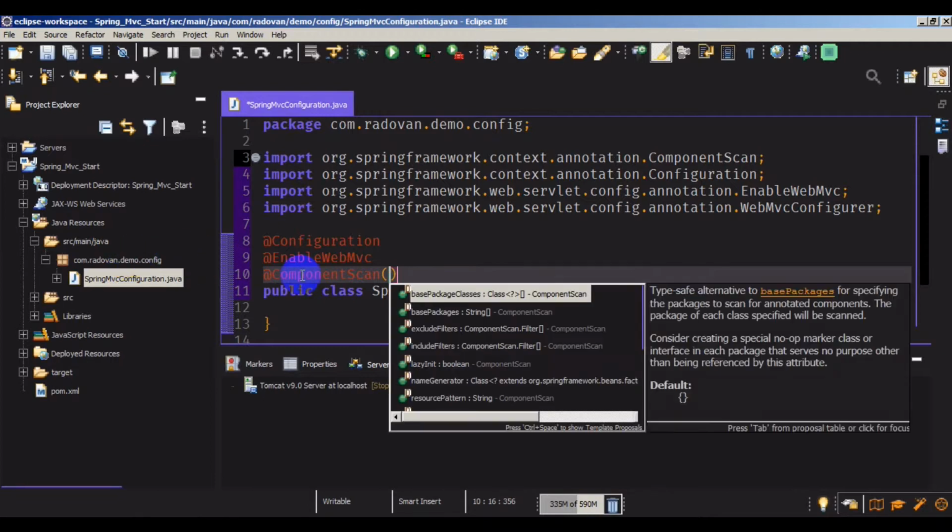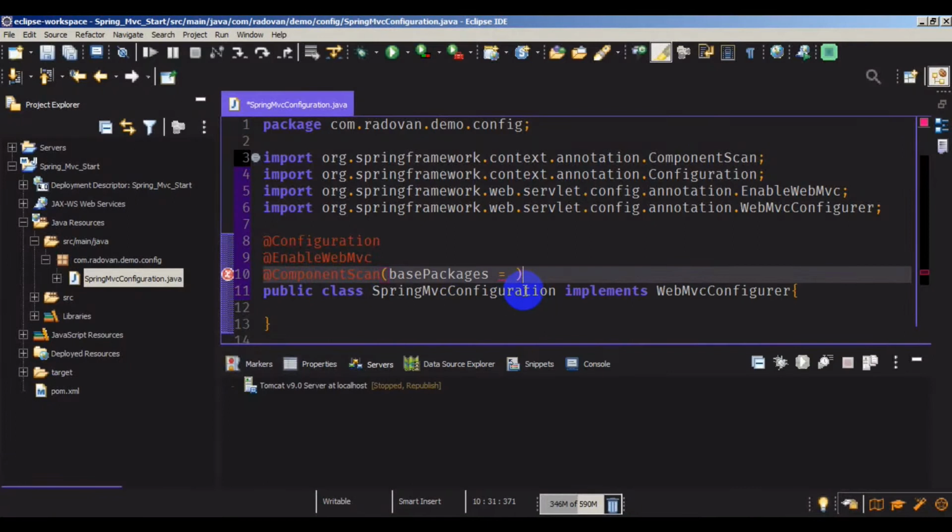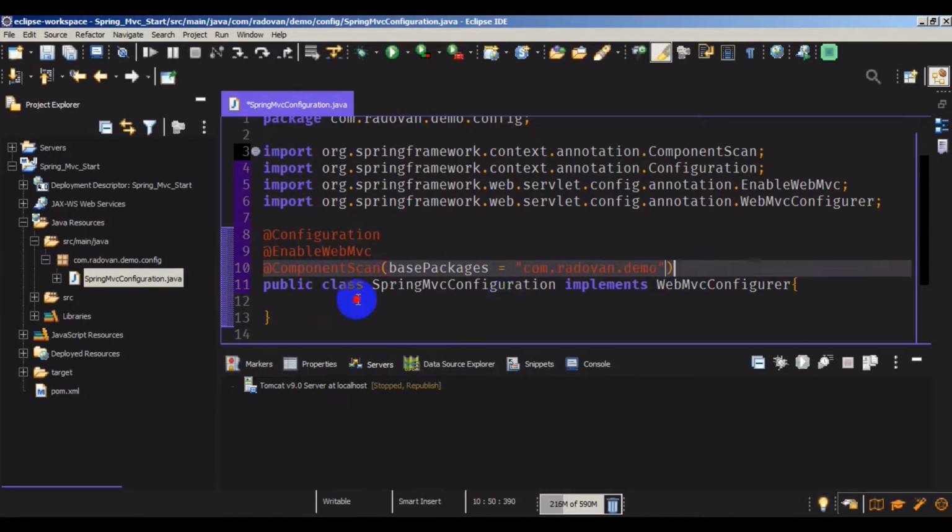And we have basePackages. Here is the string. Let's select that option, and as a text we will write the name of the package, com.radovan.demo, which is perfect.